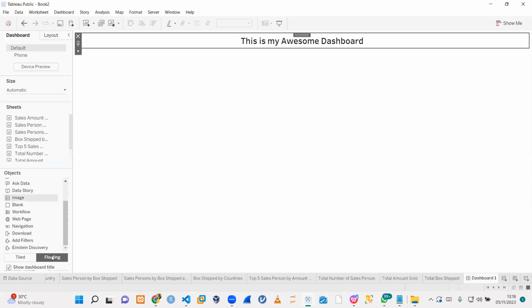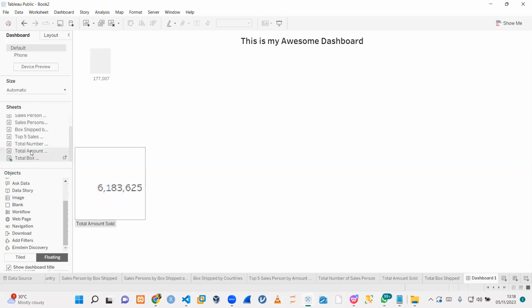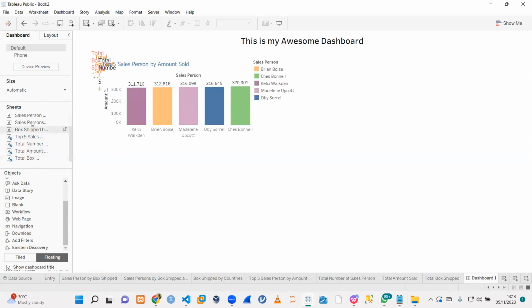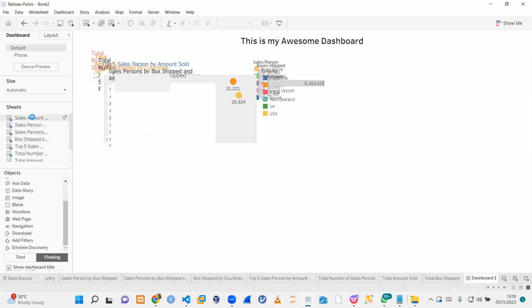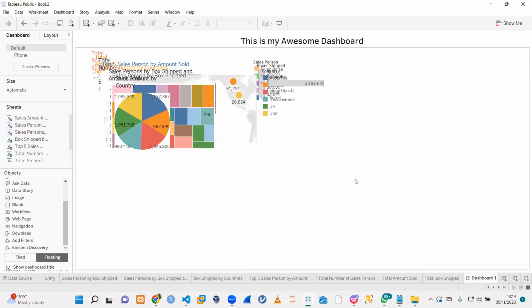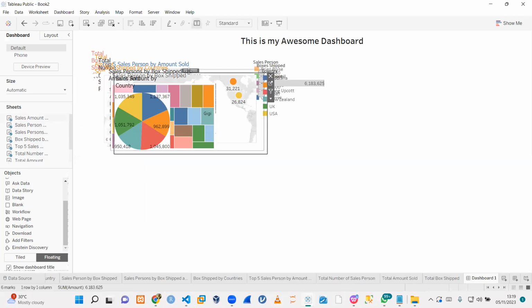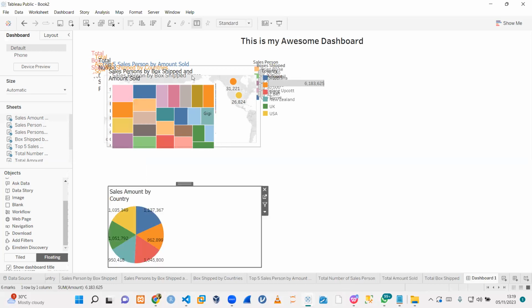Next thing I want to do, since it's on floating, I just tap on all of these totals, right? I just tap on all of them. Once I finish tapping them, I start sorting and arranging. You can do them one after the other. Let me take this one here. You can just hold it by the top.